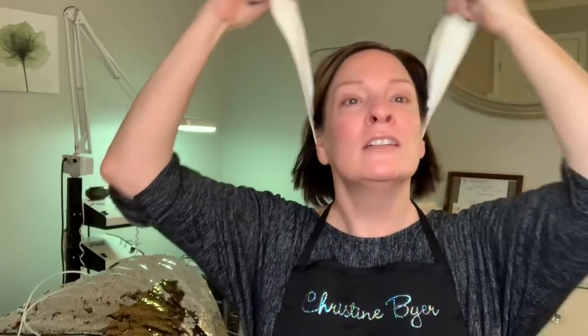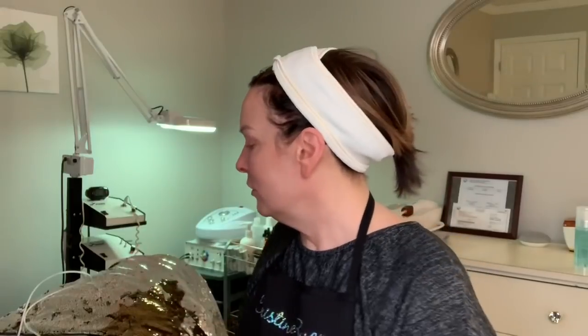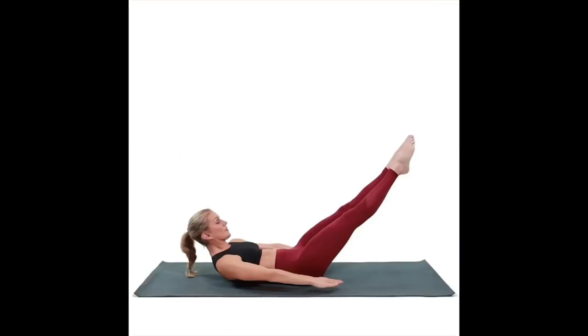Lifting and holding, there's science behind it. And I heard from an esthetician lately who was belly aching about the lift and hold. And look, I understand. I've done Pilates. I know about the 100. Has anybody ever done the 100? Oh my God, the 100. So the 100 is basically, you put yourself into a position and then you flutter your arms. And you really have to engage your core.